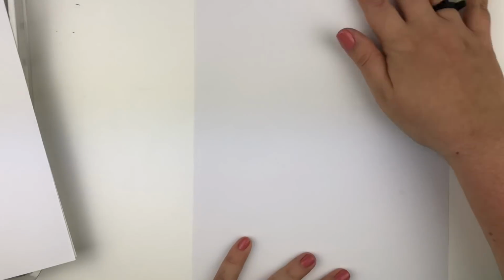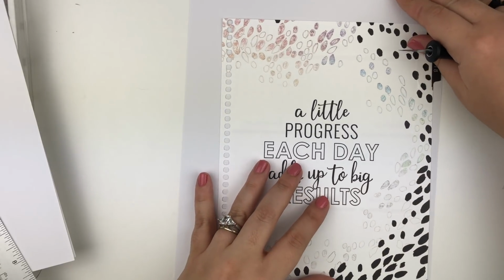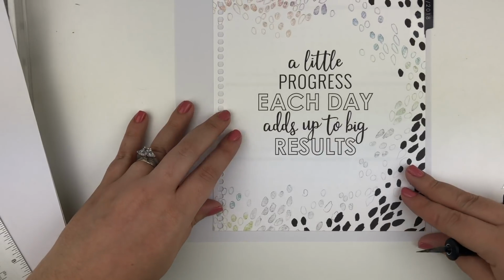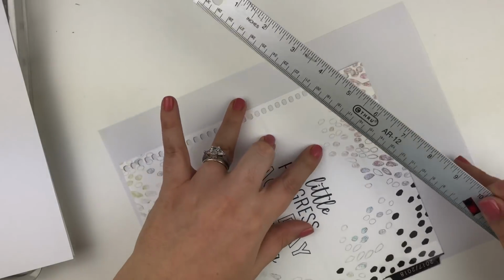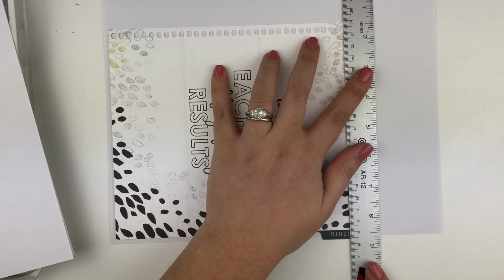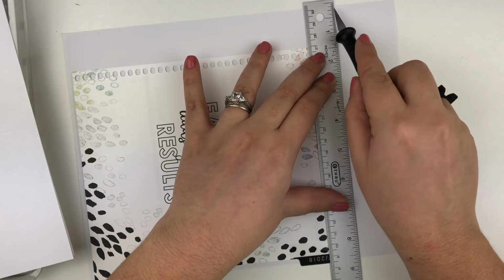All right, so the way we're gonna do this, we're gonna grab a piece of sticker paper. I'm going to also grab the ruler and a craft knife. So what I like to do is take your paper, you're gonna leave a little bit of space at the bottom, but make it as straight as possible. And then I'm going to cut a line right here.